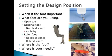So let's talk about setting the design. And, you know, this is a big question that comes in. How do I set the design? How do I set the design in a specific position? And this all is based on a few things.